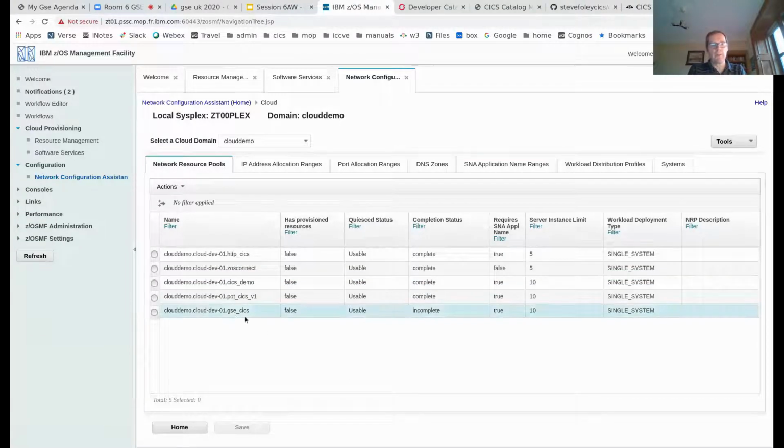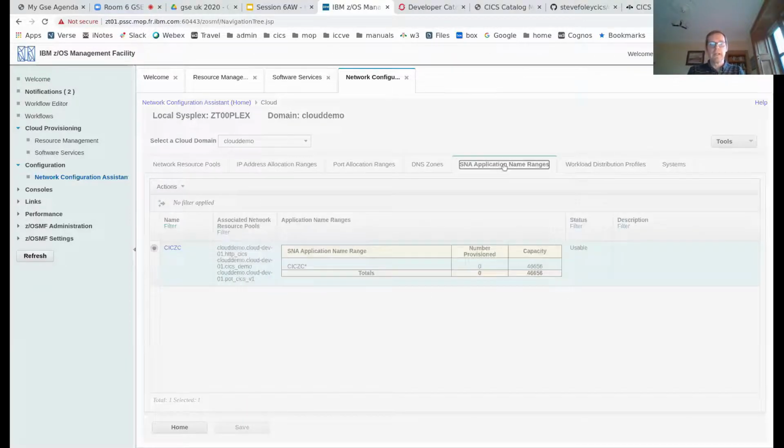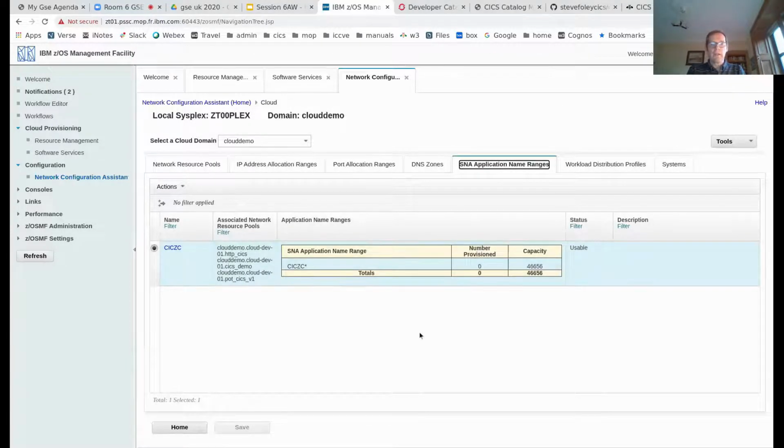So we can see down the bottom we've got our resource pool which has been created for us, but it's currently in an incomplete state. Just briefly, something we've done earlier is prepare an SNA APPL ID range. This is called CICZC, and that actually maps to a real VTAM model definition which exists in VTAM list.